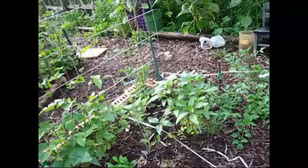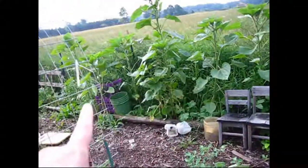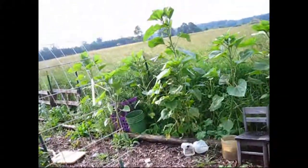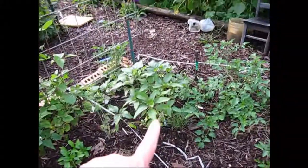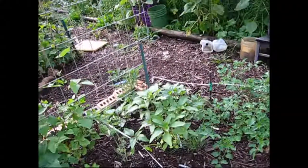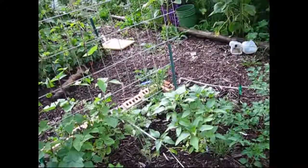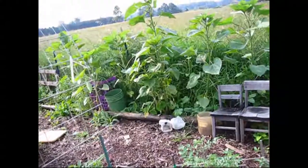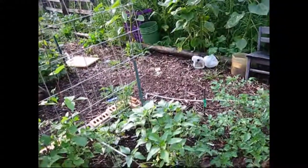And then I have my sunflowers in here. The different sunflowers that I planted — I have my lemon queens. These guys are all from seed last year — they dropped their own seed and I've got them all over in here. But I wanted to try different varieties too. I have one called Yellow, and then I have Sunrise, which has got like a yellow and red color to the head — it looks like a sunrise. And then back with the atomic red corn, I have mammoth sunflowers in that bed, but they're not growing as big as lemon queen is yet. The mammoth should be towering above my lemon queen, but they're not there yet.